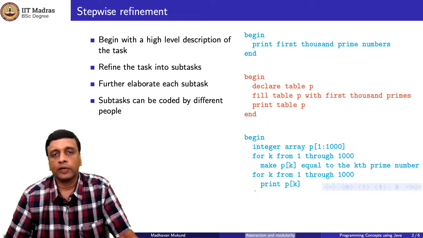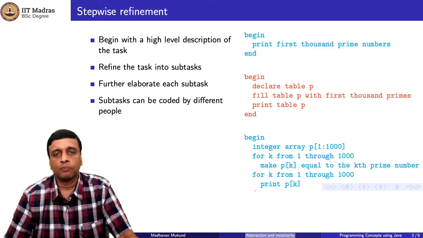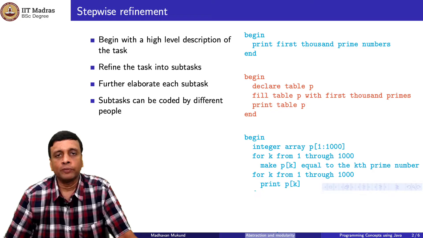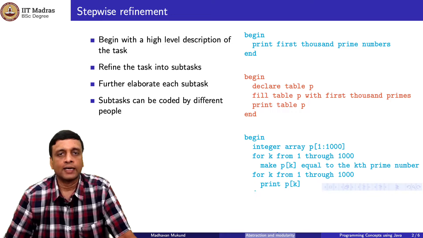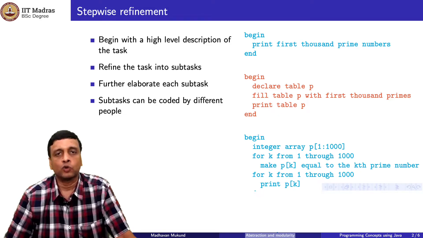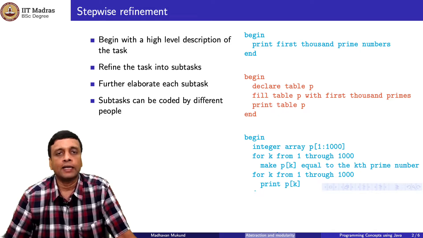One advantage of doing it this way is that we are breaking up our task into smaller units which can then be handed out. For a large project with many different functionalities, you could have a team of software developers asked to perform different parts of the development and then put it together to form the whole. For example, a banking application might have one team developing a login screen, another developing the database, another handling forms, and so on. Each of these, broken down separately, can be executed by separate teams to make the task more manageable and achievable.